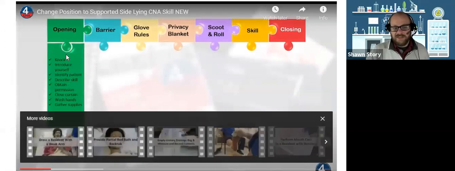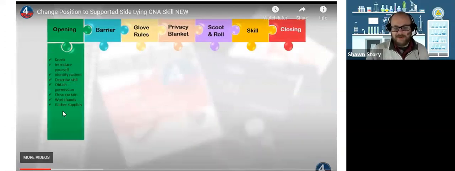All right, we're going to see the same opening that we see for all of them, right? You come in, introduce yourself, and it starts. Studying for the skills test, you start seeing a lot of repetition, right? If it's bodily fluids, I'm using gloves, that's built into it. They always start with that same opening. All right.